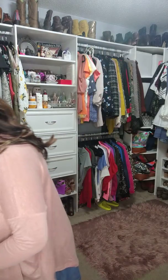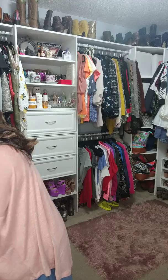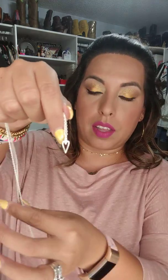You can wear that. I love wearing graphic tees with a statement necklace, or you can wear a dress or something a little bit fancier. Then you get this silver, I almost said gold, pendant necklace. And along with that, that's part of one of our collections that has a bunch of charms. You're going to get the little heart charm. You're not going to get another chain, but you are going to get this little charm.